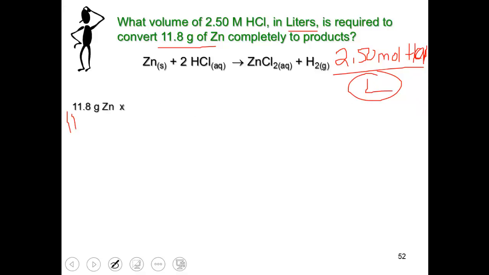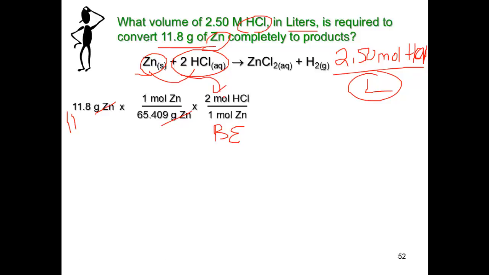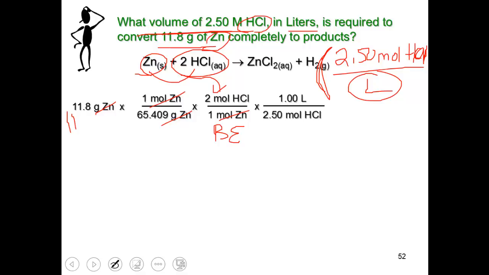11.8 grams of zinc. It's not in moles, guys. Get it into moles. So grams of zinc cancel, and now I'm in moles. Now we're looking at zinc and HCl, so we need to look at these two chemicals, so you need a mole-to-mole conversion. So now for every 1 mole of zinc in the balanced equation, it will require 2 moles of HCl. So moles of zinc cancel, now you have moles of HCl, and we want volume of HCl. Guess what? This has moles of HCl and volume. So let's flip it upside down so that the moles is in the basement, and now we have liters.